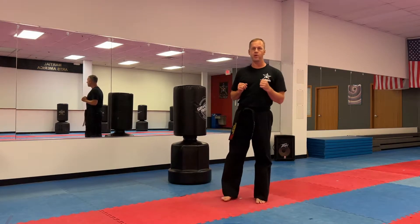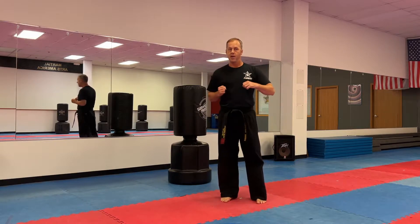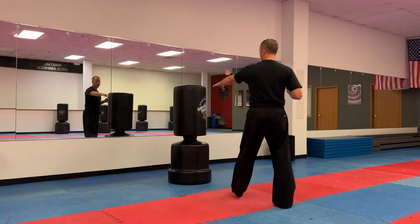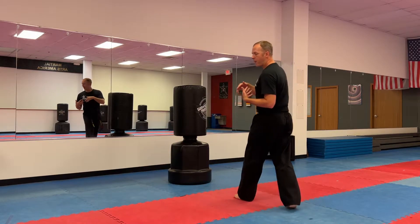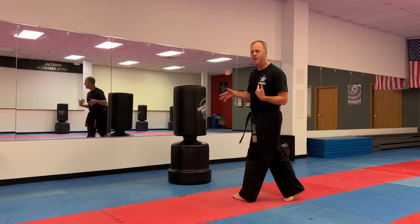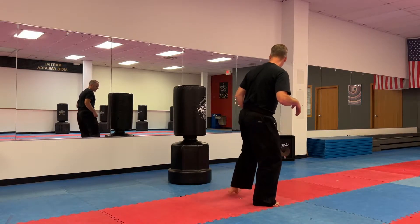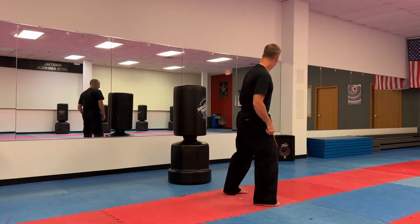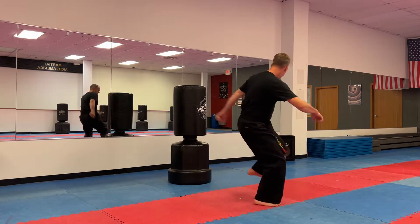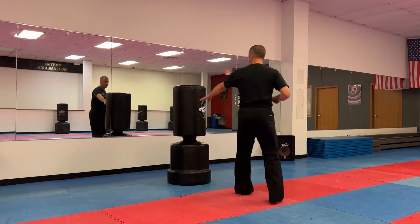Awesome. There are two kicks we're working on over the next few weeks: lunging side kick and thrusting side kick. So the lunging side kick first — it's like if you're a little too far away and you want to sneak in rapidly and get a side kick in. Take your front leg, pick it up just a little bit off the ground, so you're only pushing off your rear leg. As you push off, lunge forward and do a side kick.